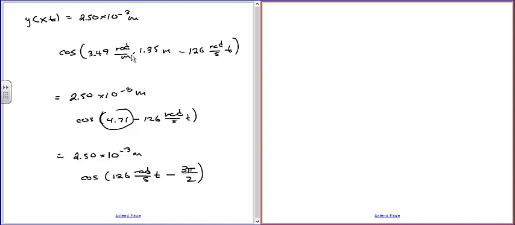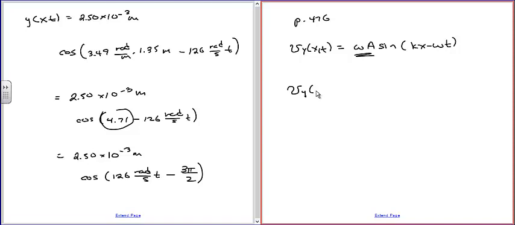What is the maximum magnitude of transverse velocity of any particle on the string? So, in this case, we can go back to the calculation of just a transverse wave and not the standing wave, and there was some result for the velocity. So I'm just going to go back to page 476, and it says v sub y of x and t is equal to omega a times the sine of kx minus omega t. So you can see the maximum velocity is just omega times a. So we'll just say v sub y max is the amplitude.